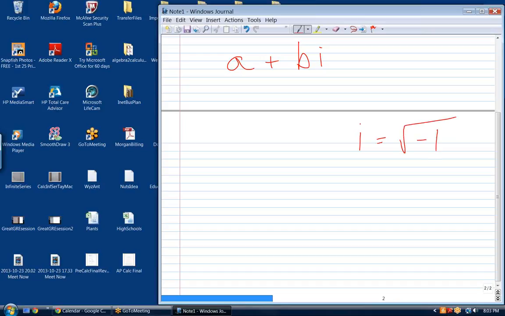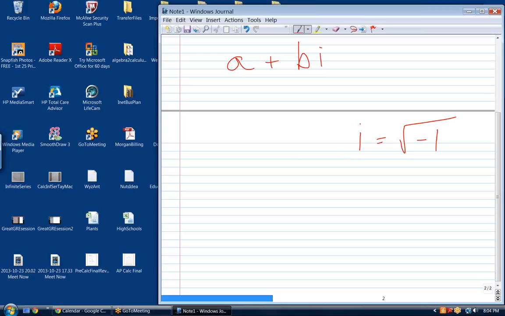That's what i is equal to. Okay. Square root of -1. Forget everything else they've told you up until now about not being able to take the square root of negative numbers. It serves a very useful mathematical purpose for higher math to invent imaginary numbers. In other words, there is no real number that when multiplied by itself will give you -1. So that's what i is defined to be.